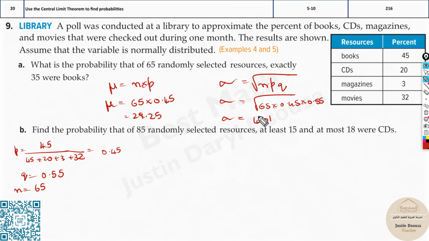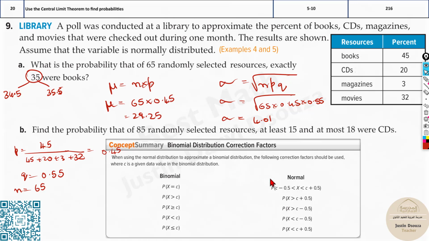So this much is done. Now when it is exactly, it's very simple. What is the x value? We need exactly 35. No, 65 is not the x value. What is the x value? That's this one over here, 35. So whenever you see this term exactly, you will have two values. It's 0.5, the correction factor, subtract and add it. So these are the two values. Easily you can just memorize it when it's exactly.